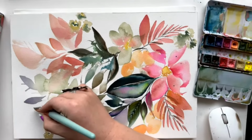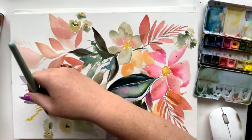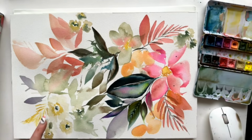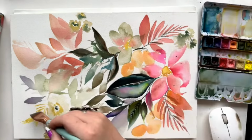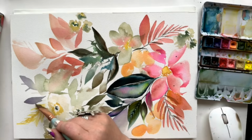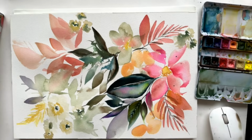And then I'm going to do some filler. So press and lift, press and lift, press and lift. And then the same thing on the other side. I'm changing the angle of my brush as I press and lift just to get some interesting scrubby, wheat-like texture. And then fan it out. Fan it out. We didn't really need that there. I'm just going to do that.